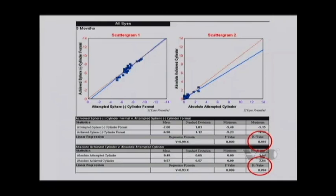For astigmatism, you get more effects of coupling at higher levels because it takes longer to treat these patients. Things like temperature, humidity, and environmental factors in the room play a role, because as you lay the flap back, there's more exposure due to the longer treatment time. The femtosecond laser has definitely changed the level of myopia we can treat. The unpredictability of depth with a microkeratome led to larger standard deviations, but with the femtosecond laser, I've got standard deviations in the 10-micron or less range — so a 100-micron flap won't surprise me with 150 microns.